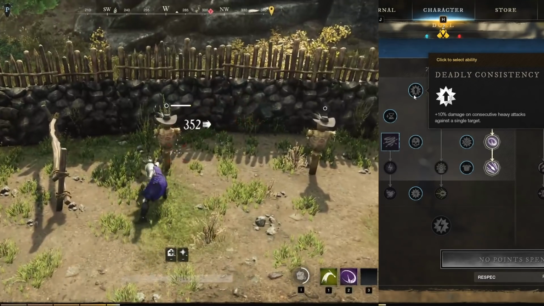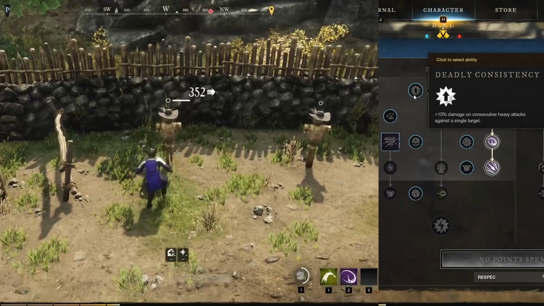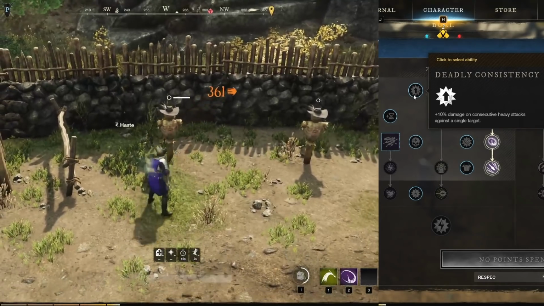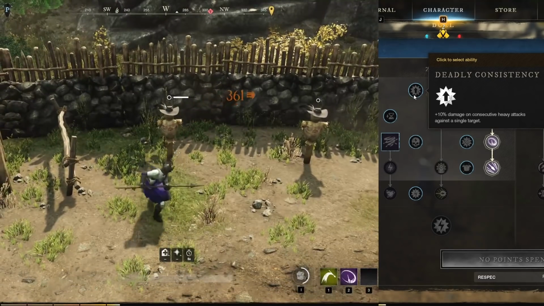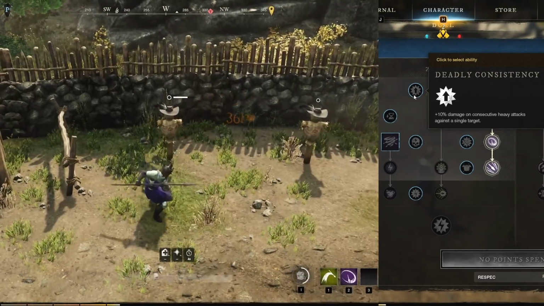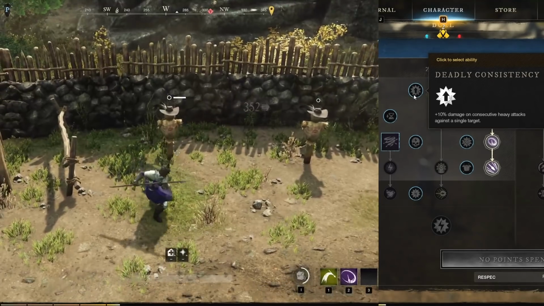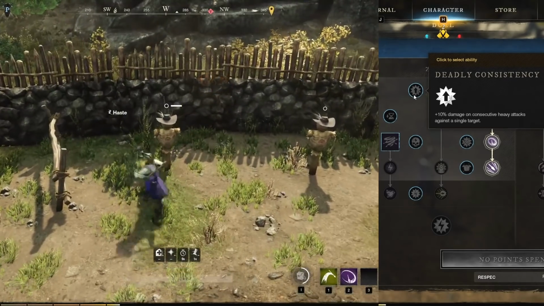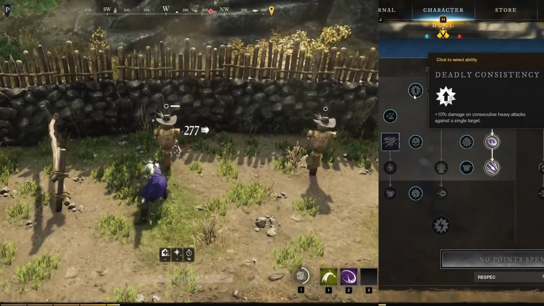Deadly Consistency. Plus 10% damage on consecutive heavy attacks against a single target, and frankly, this tooltip raised a lot of questions for me. Does the damage boost only occur on every second heavy attack? Does the damage boost stack if I keep landing heavy attacks? If it stacks, is it infinite or does it have a cap? All great questions from past Pritch, and after going through hell and back, I think I got a decent answer for you guys.